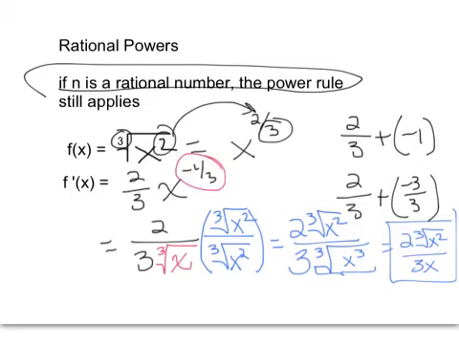So that's all there is in section 3.7, implicit differentiation. Practice, practice, practice. Whenever x's are intermingled with y's and it's not very easy to solve for y, you've got to do it implicitly. And then also this rational power rule. All right, practice, practice, practice on that implicit differentiation. That's often tricky for students until they get the hang of it, and then they realize it's really not too bad.